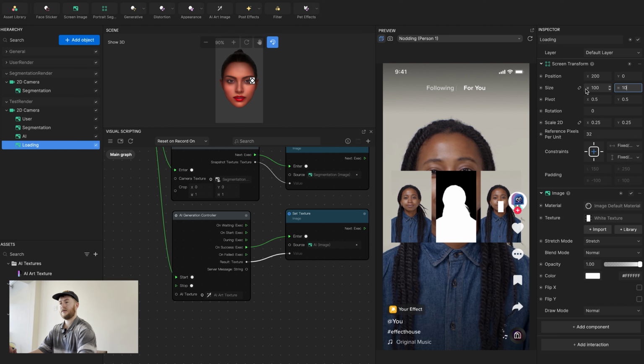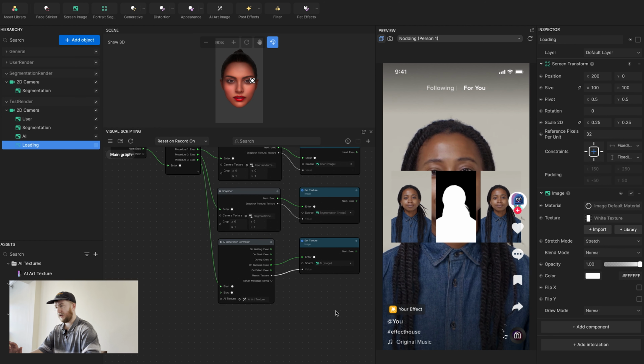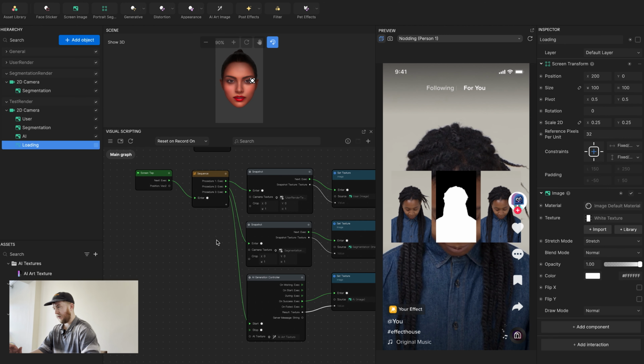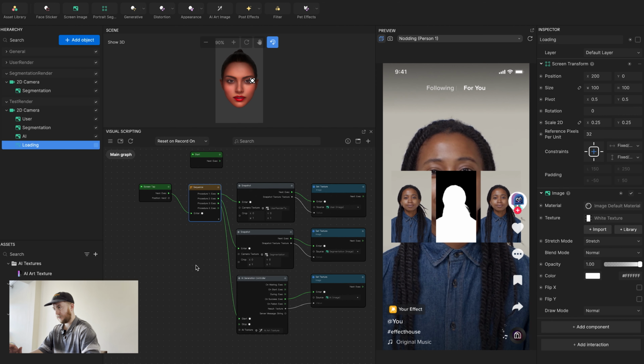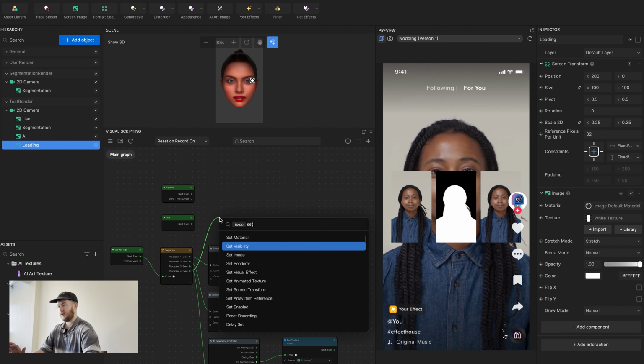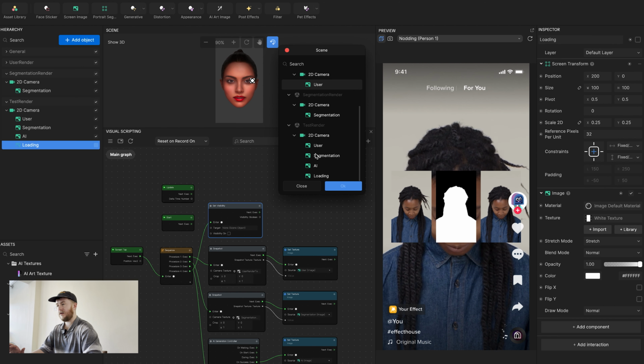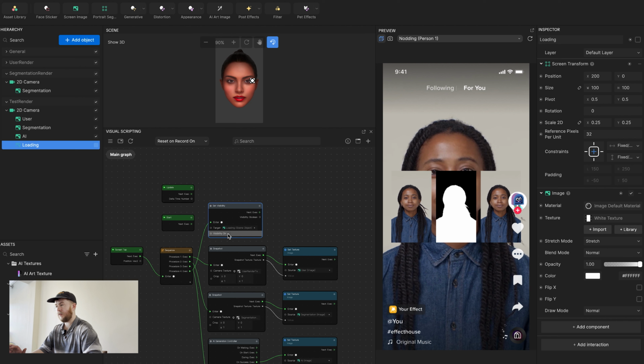It's a bit big. Cool. We're going to start it not visible. Oh, there we go. And then basically when we tap the screen, we want the square to be visible. So we'll do set visibility. We'll select our loading image as the target and we'll put the visibility on.